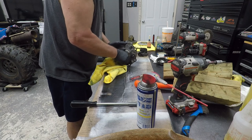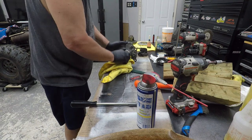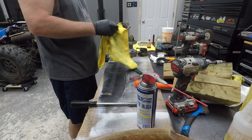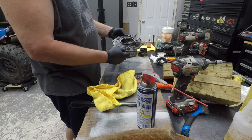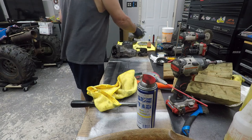Y'all ever do that? Put your parts in the kitchen sink. Yeah. Well, I got most of that stuff off. I'm just gonna psh, psh, right over it. I'm not doing a factory rebuild here.